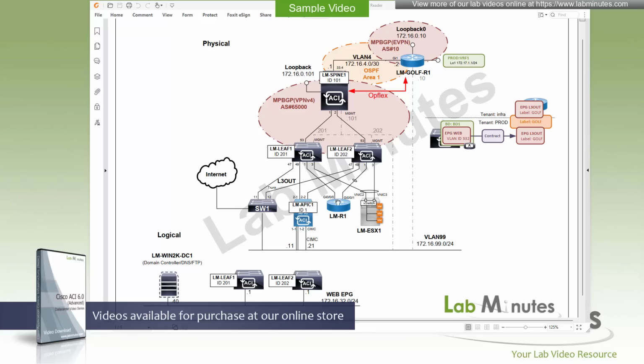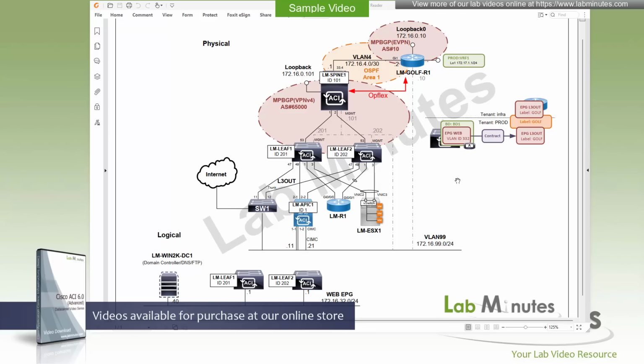Connected to the 2 leaves is the LM-R1 lab router that we use as our test endpoint. There are 2 VRFs on there, VRF A and B, so we call them endpoint A and B. We also have an ESXi server connected to our lab, and this is where our Windows 2019 domain controllers are sitting. Logically, it is in the web EPG with the subnet 172.168.32.0/24. So our domain controller is right here, and the ACI leaves are the default gateway .1.